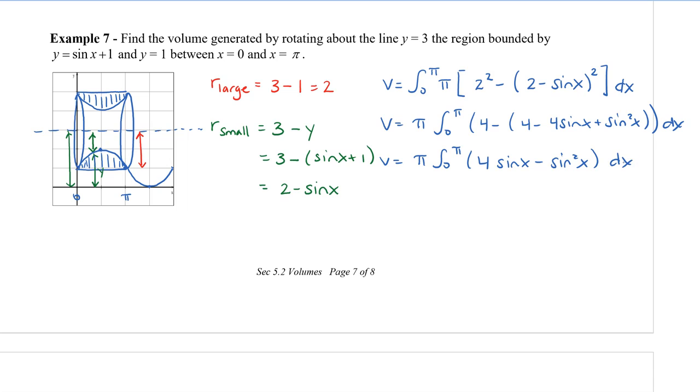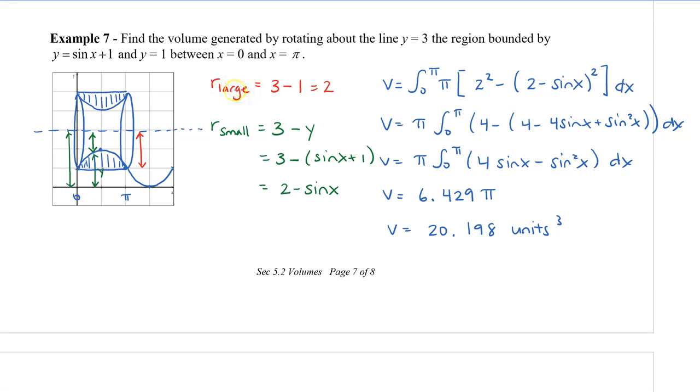All right, I'm actually not going to show you how to integrate this by hand. We'll plug this one into the calculator. A graphing calculator will do, one that can calculate integrals. And we get 6.429, and then still times pi. And when I do multiply by pi, I get 20.198 units cubed.